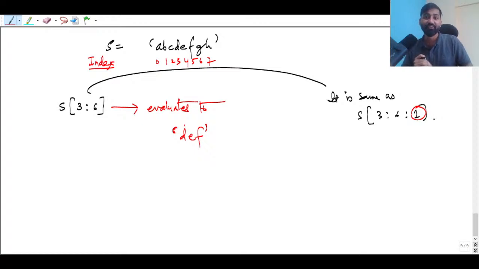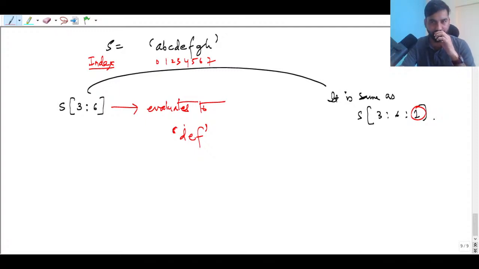I believe this is fine. So you have to start, grab the character at the start and check the step. If nothing is mentioned, take 1 by default and don't skip any character. You just keep grabbing till, but you don't have to grab the character which is present at the stop index. That is one of the very important concepts in Python. Python is not going to take the character which is placed at 6.